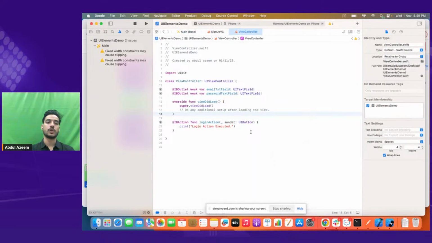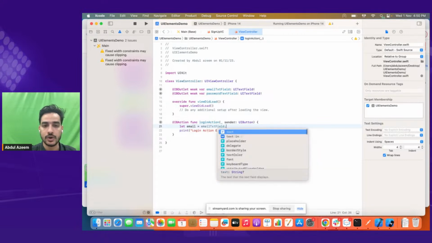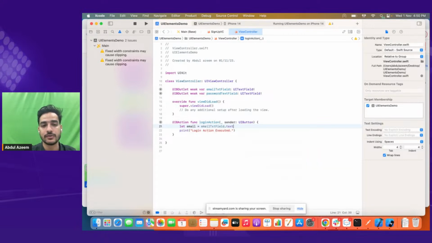Now what we want, when the user touches the login button, is to extract the login email and password data and send it to our server for authorization purposes. So let's say let email equals email text field dot text. That's how you can extract data from a text field.